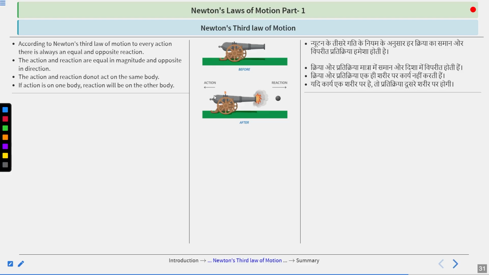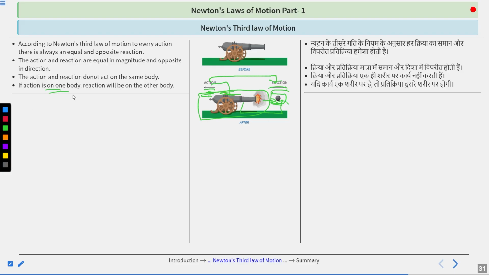Like here you can say, if you use this, okay, so now you can say there is an action. When you burn this, it will generate a force on the top of the cannon on the back side. And similarly, when the action happens here, the same force the cannon will generate on the bomb in the front side. That will be the reaction. Okay. So now you can say if the action happened on the cannon, the reaction is happening on the bomb. And that is what we had seen.